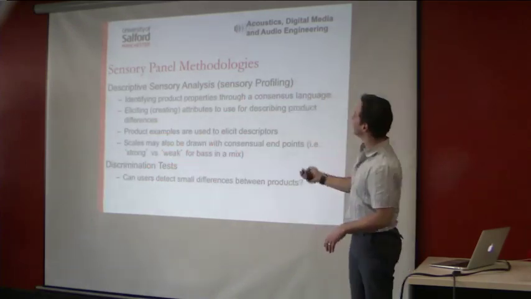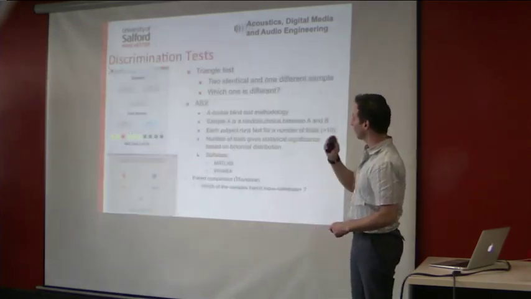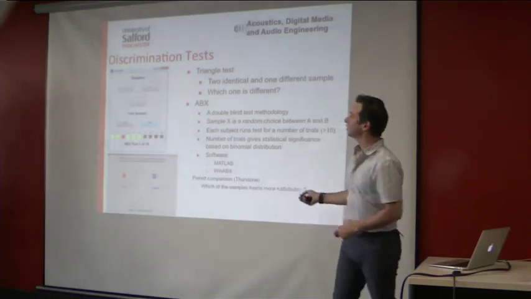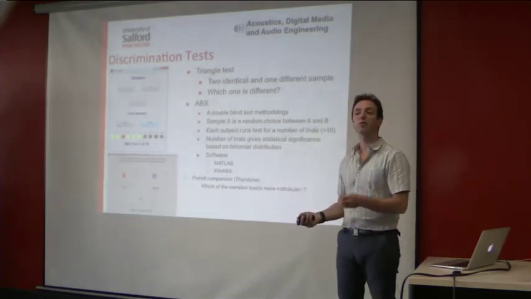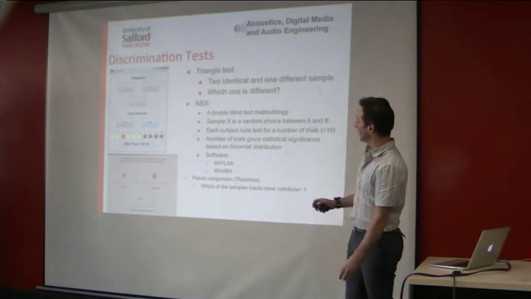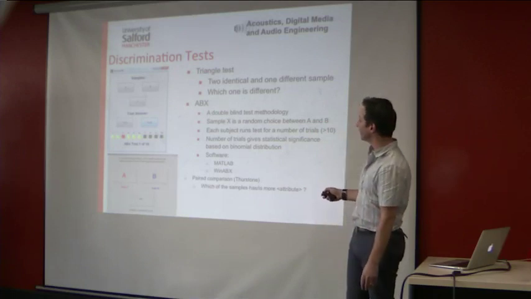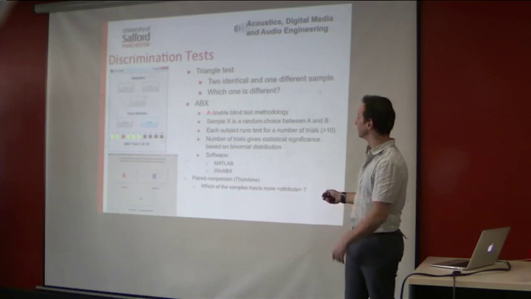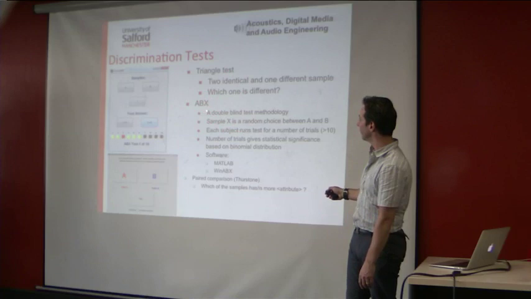Okay. Now, this is the kind of stuff that I've been describing, so I won't go through that. When you're doing discrimination tests, there's a number of really neat ways of doing it, kind of proven methodologies. There's a few I like. For instance, this ABX one is one that we will see in an example a bit further on.